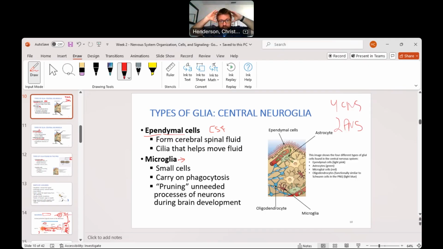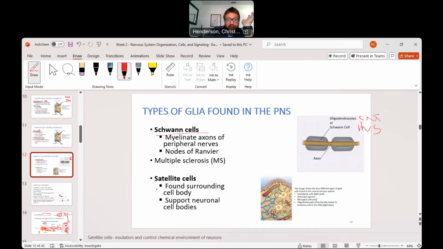Well, cerebrospinal fluid, one of the jobs that it does is it helps the brain kind of sit in the brain case. It also cushions it from hitting the front of your head. It also is going to make the environment a little different because the electrolyte concentrations are different than that in the blood. It makes it from your blood, and it's going to make sure that you have CSF. There's a few other things of it, but that's what you need to know. Now, all that's left is the satellite cells. They are just supporting bodies of the peripheral nervous system.